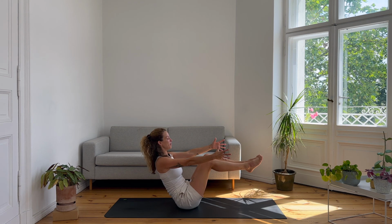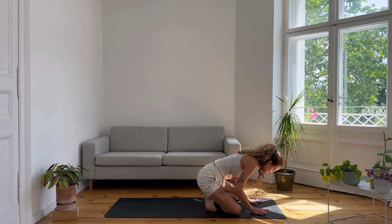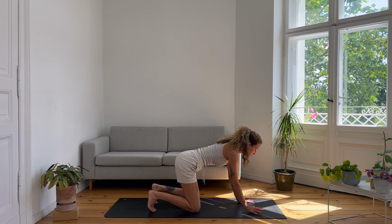Breath out. Good. Cross your shins, pull the heels and take a bit of momentum. See if you can roll over the feet. Otherwise, come over one side and find a tabletop position. Hands under shoulders, knees under hips. You may want to tuck the toes to stretch the feet a little.